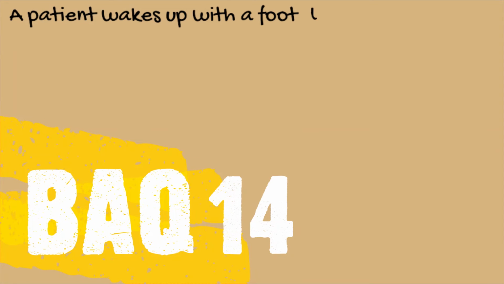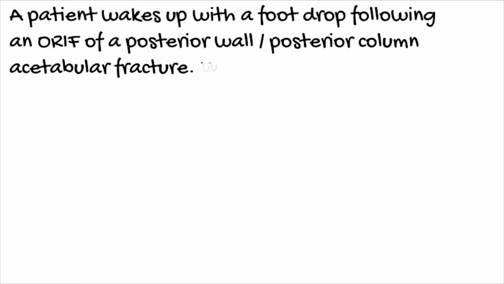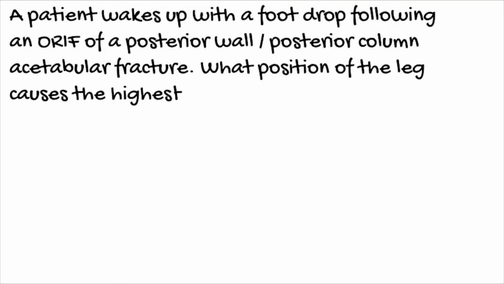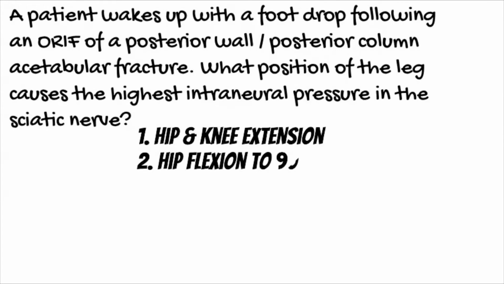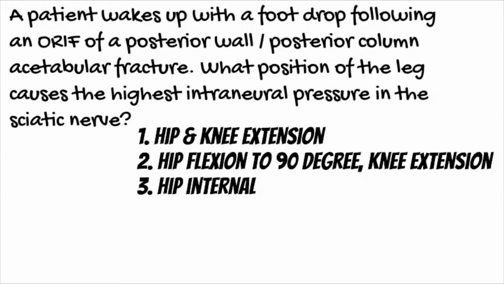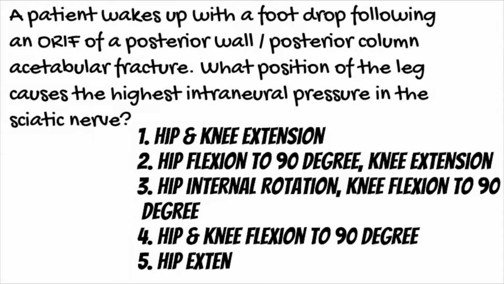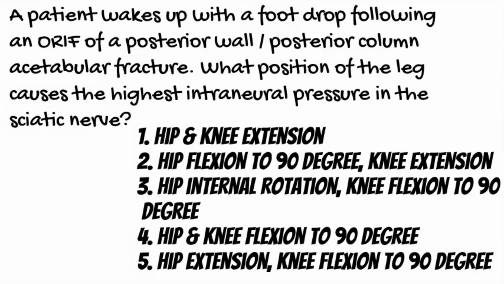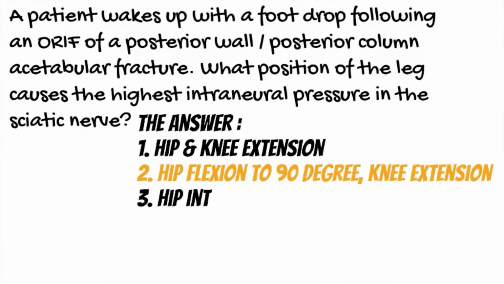A patient wakes up with a foot drop following an open reduction internal fixation of a posterior wall or posterior column acetabular fracture. What position of the leg caused the highest intraneural pressure in the sciatic nerve? 1. Hip and knee extension. 2. Hip flexion to 90 degrees, knee extension. 3. Hip internal rotation, knee flexion to 90 degrees. 4. Hip and knee flexion to 90 degrees. 5. Hip extension and knee flexion to 90 degrees. And the answer is 2.